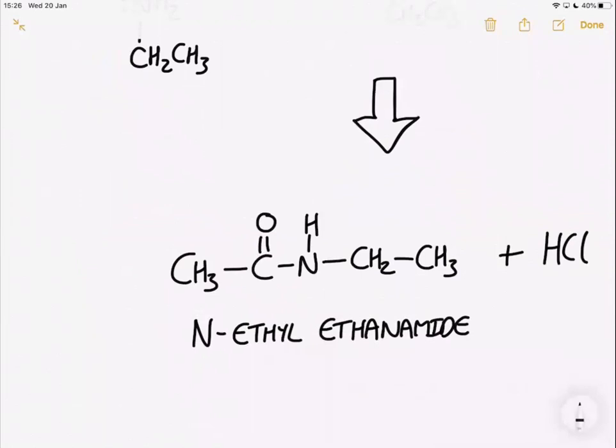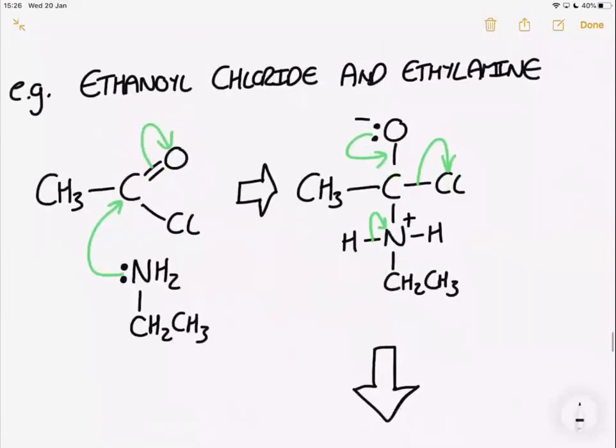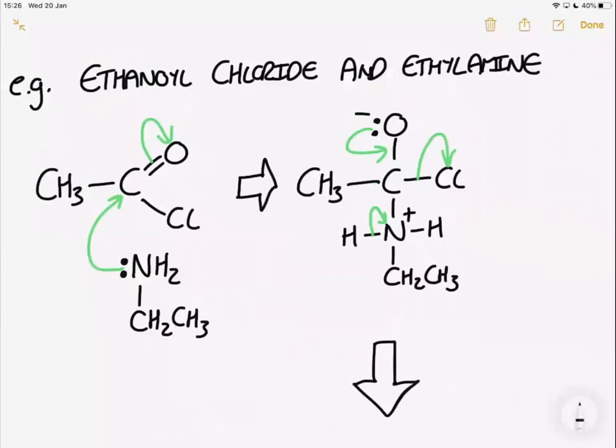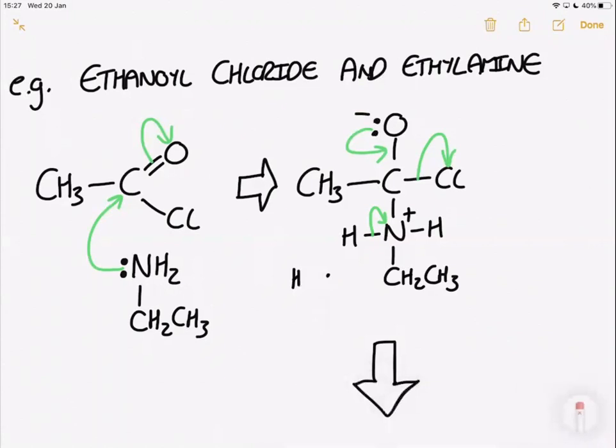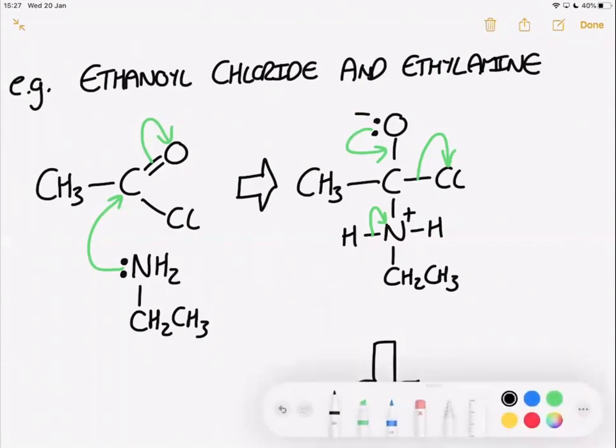Whilst we're here, I suppose I should also point out that if you have another molecule of ethylamine in your mech that takes away this hydrogen, you can get away with that because ethylamine will act as a base. And that would obviously change the product to ethyl ammonium chloride instead of hydrogen chloride. It doesn't need to be there. You don't learn it as being there, but if you did, that would be completely fine. I just don't advise it as a habit because it's complicated enough already. If you have no idea what I just said, ignore it.